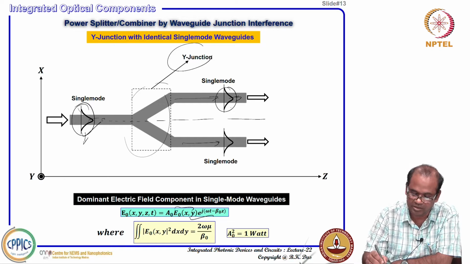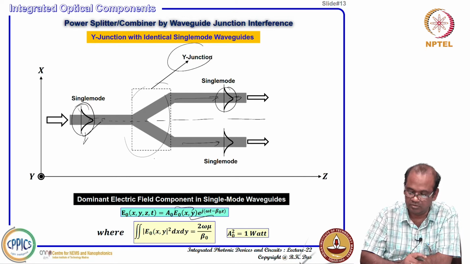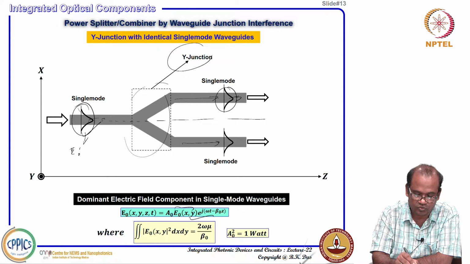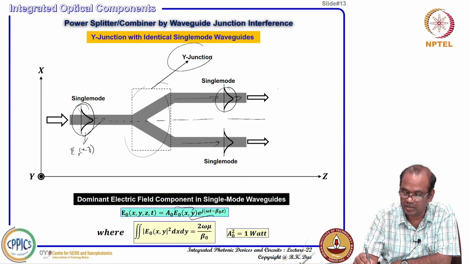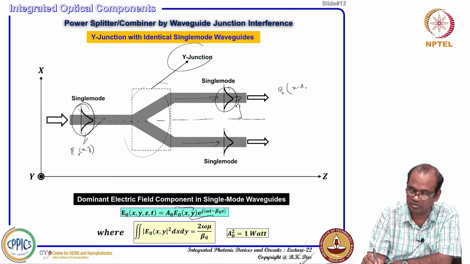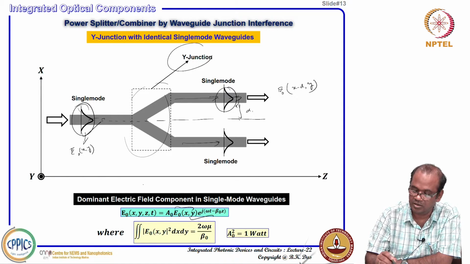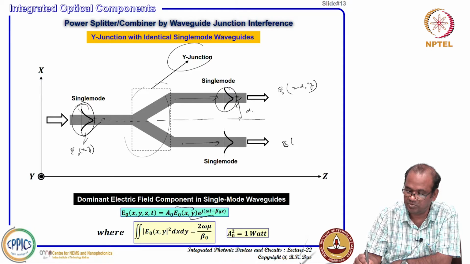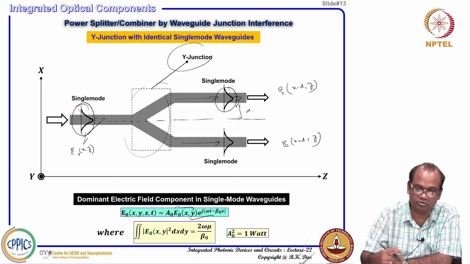So, whenever you are relating this mode to this mode, you have to appropriately change the coordinate. For example, if this is E naught x y here, then this one will be, I can say some distribution is there, I can write E x minus d for x greater than d. Suppose this is the d distance, the center d distance, x minus d and y. Similarly, here I can write E naught, field distribution will be x plus d, and then y. So, this type of coordinate will be shifted, only the field distribution is the same, but they are laterally shifted.